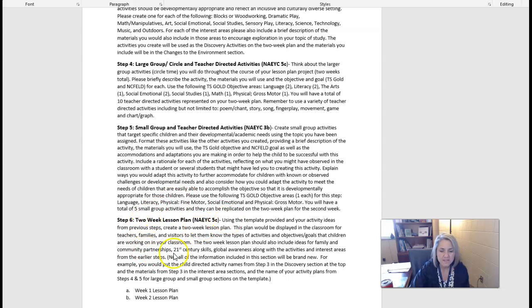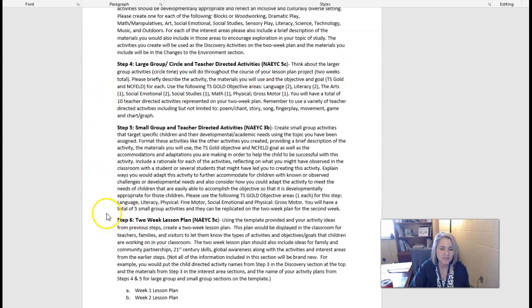So what is submitted in the 2-week lesson plan are these different components, these activities that you've planned throughout the semester. Your checkpoints alone are not sufficient for submitting this. You need to go back and revisit them just as I have told you throughout the semester, and make sure you submit everything that's listed, because the checkpoints also did not cover every activity that needed to be included in the final lesson plan project.